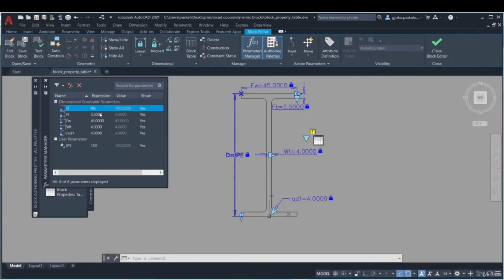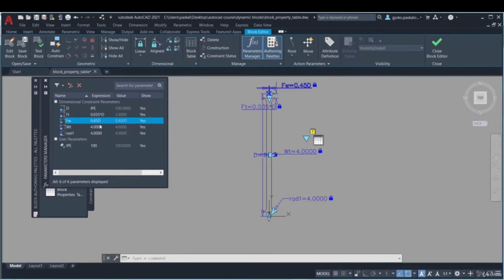Okay, the flange thickness, I will make it 0.035 of the height. The flange width will be 0.45 of the height, and the web thickness will be 0.04 of the height.